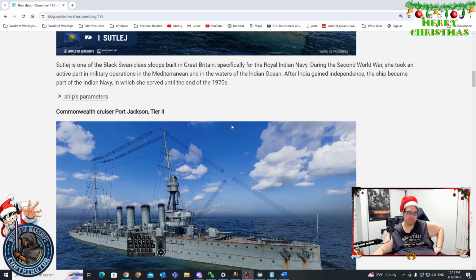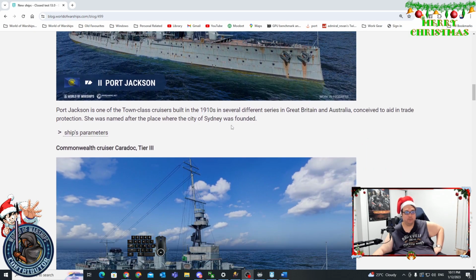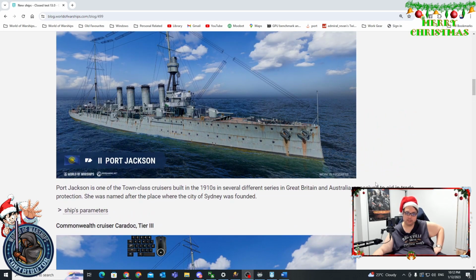The tier 2 is the Commonwealth Cruiser Port Jackson. Port Jackson is one of the Town class cruisers built in the 1910s in several different series in Great Britain and Australia, conceived to aid in trade protection.